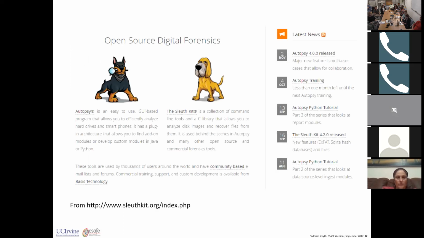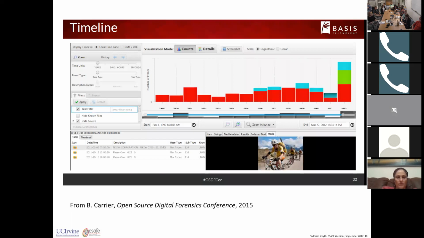So there's already work out there in looking at this type of data. This is just an example of a toolkit, Autopsy, and some other tools that go with it, that take multiple different types of log data and try to visualize and analyze it in various ways. For example, you can look at timelines of user activity, such as file editing or file access over a long period of time.